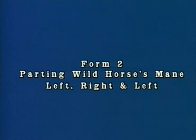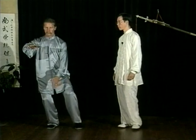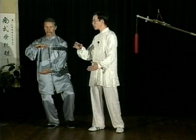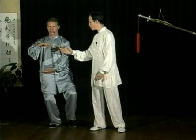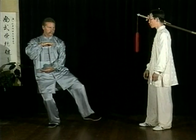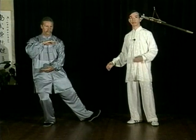Form 2, Parting Wild Horse's Mane, left, right and left. Bring both hands in curves to look as though you're carrying a ball with the right hand on top, palms facing each other, the ball away from the body. Step your left foot out so that the left foot is facing 9 o'clock.